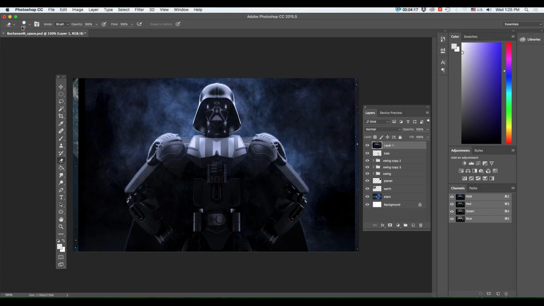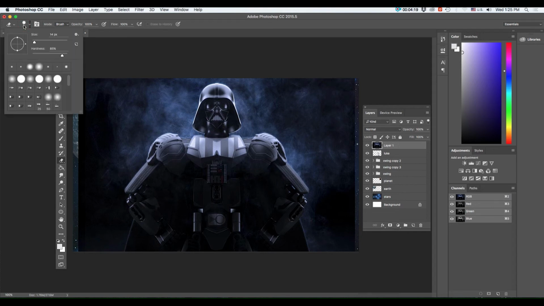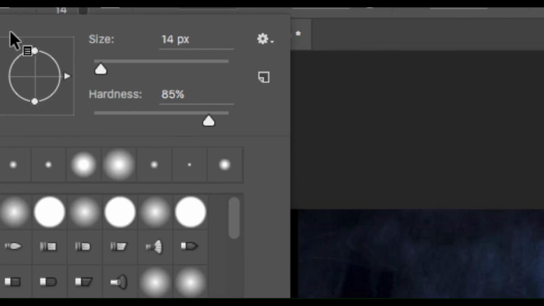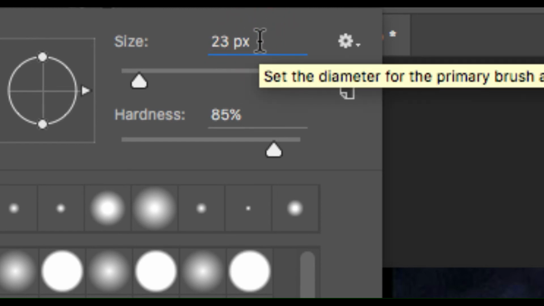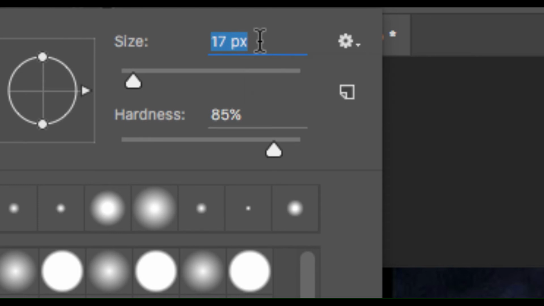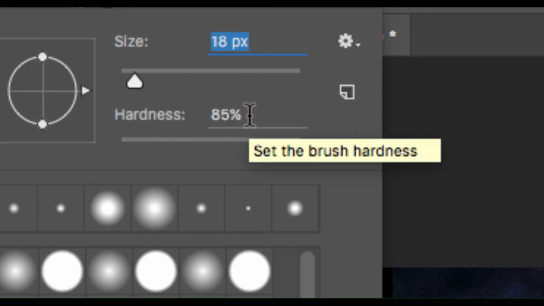So I'm going to click right on this little preview and I'll zoom in on that. And here size, it's 14 pixels, and we know kind of how big that is. And of course we can change that size by clicking and dragging the slider, or our more advanced technique sometimes is to just click in that field and we can use our down and up arrow keys to change that size 1 pixel at a time, so you have lots of control. The hardness. What the hardness affects is how soft the edge of the brush is.